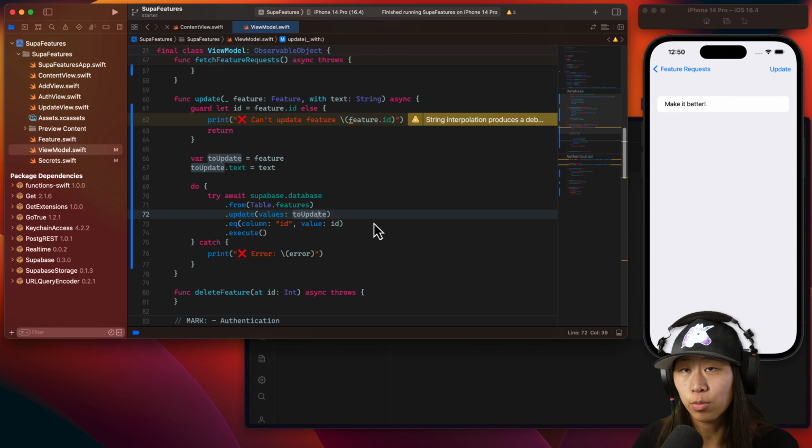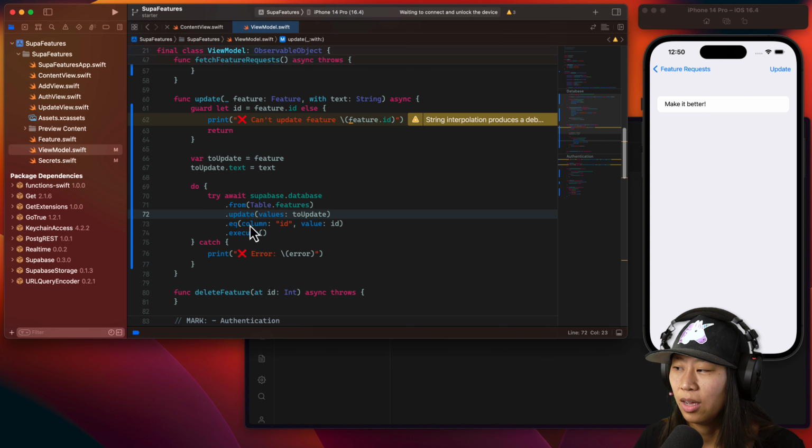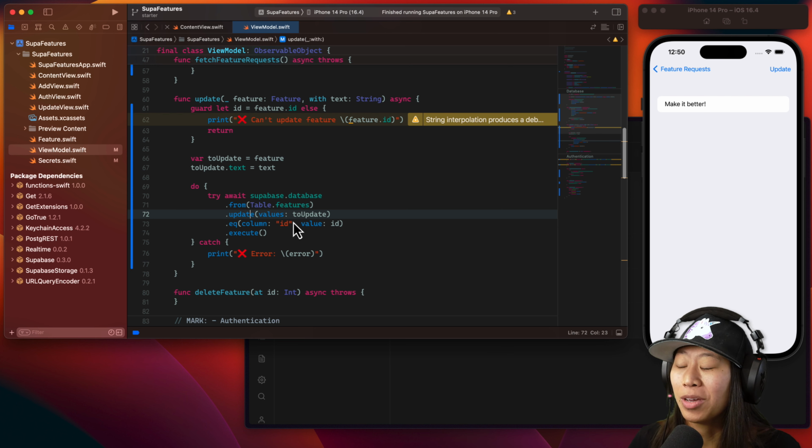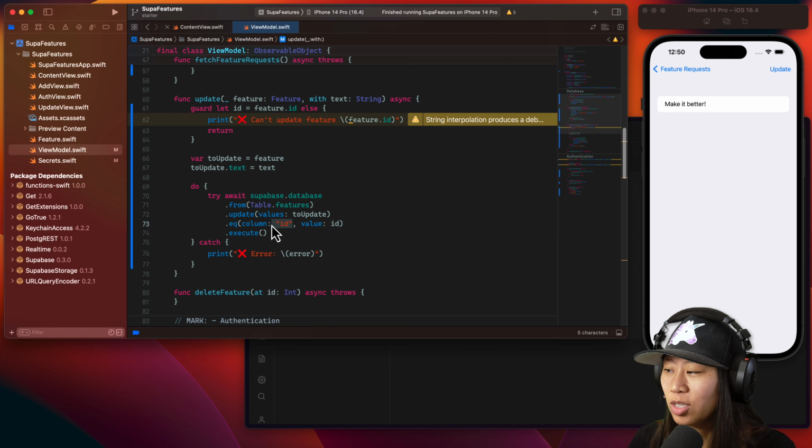And then this is the most important thing, the equal to column, because you don't ever want to blindly update something, because if you did this update without the equal, you would end up updating every single row in the database. Ask me how I know. So what we actually have to do is use this column ID property, and we want the ID property.